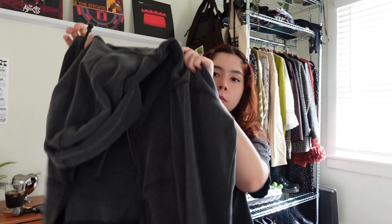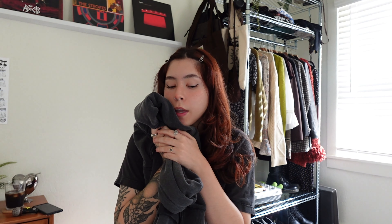Next up are the most perfect hoodies in the entire world, and they're from Urban Outfitters in the men's section. I got one in dark brown and one in gray — because why not? I'm going to be wearing them both. They're just the perfect fit, the perfect amount of bagginess. For reference, I got these in a size small in men's, so they're pretty oversized. I've been loving wearing these since I got them and I highly recommend.